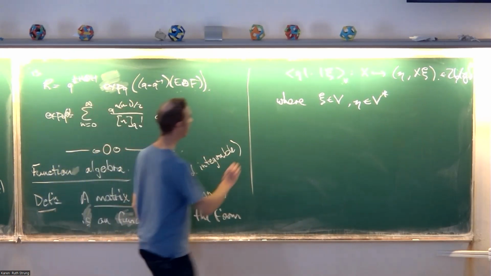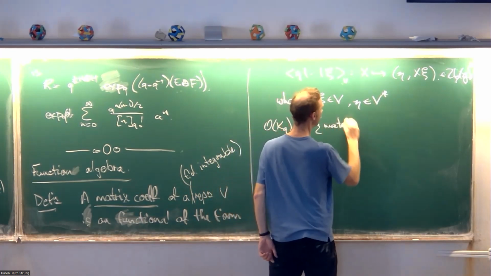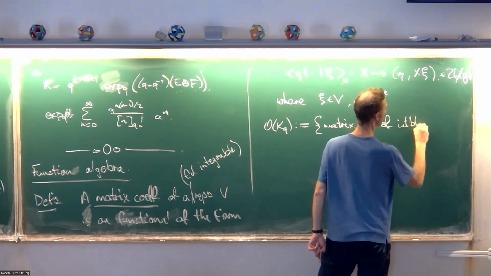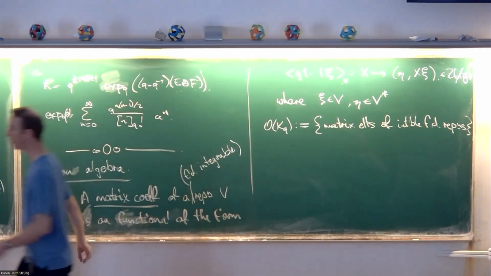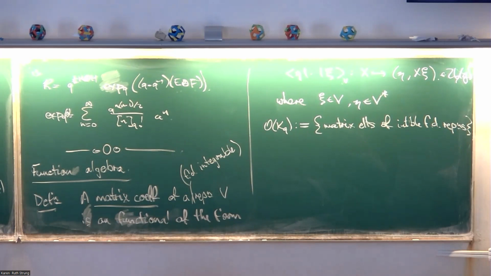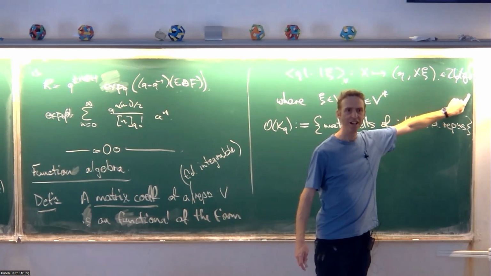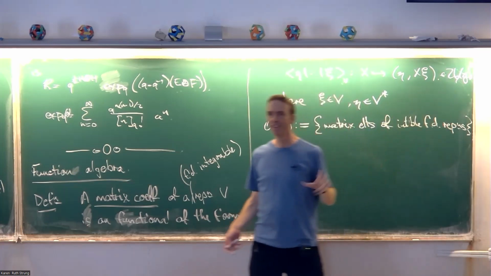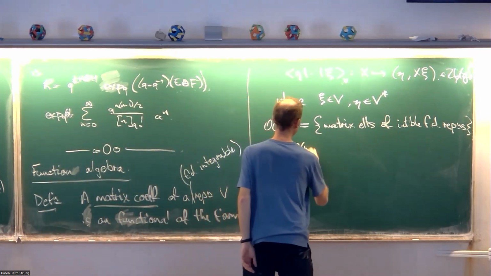I get a bunch of functions, and then I'm going to define OKQ to be the set of all matrix elements of these integrable finite dimensional representations. Very good. So this is some part of the dual of here. So it wants to be a Hopf algebra. This guy has Hopf algebra structure. If I turn coproduct into product, product into coproduct, et cetera, this should be a Hopf algebra. We just need to check that this particular subset of the dual is closed under these rules. And that's the following theorem.